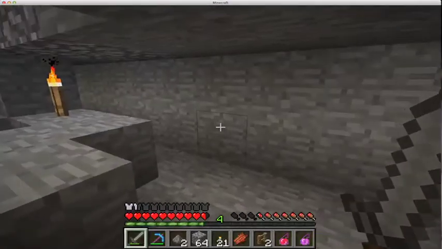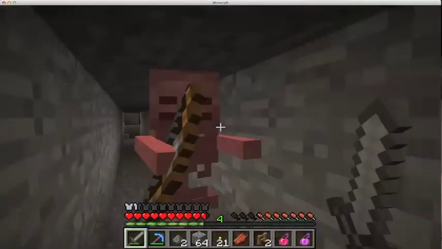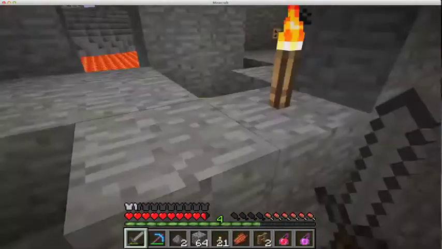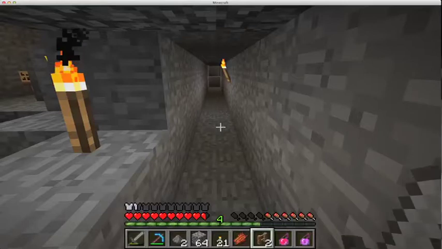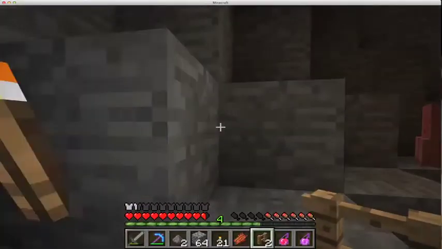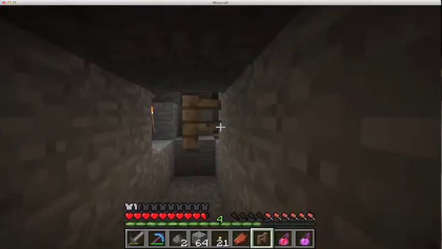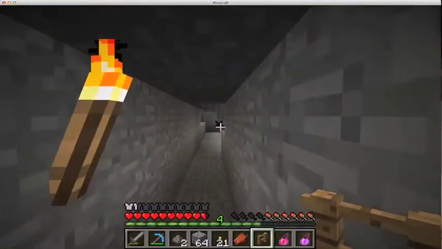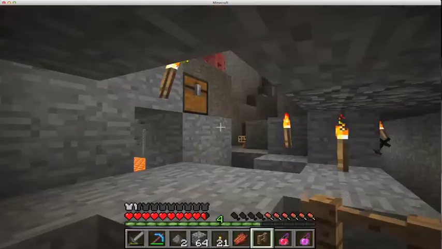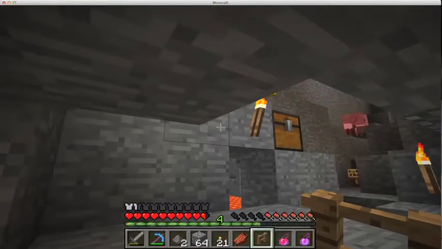And there's a skeleton coming for me. Take that. Where are the pigs gone? There they are. So if I do that, pigs can get through, but no more monsters. And I let the other pigs get through here, which is a bit stupid. They're up there now. That's no good for me.